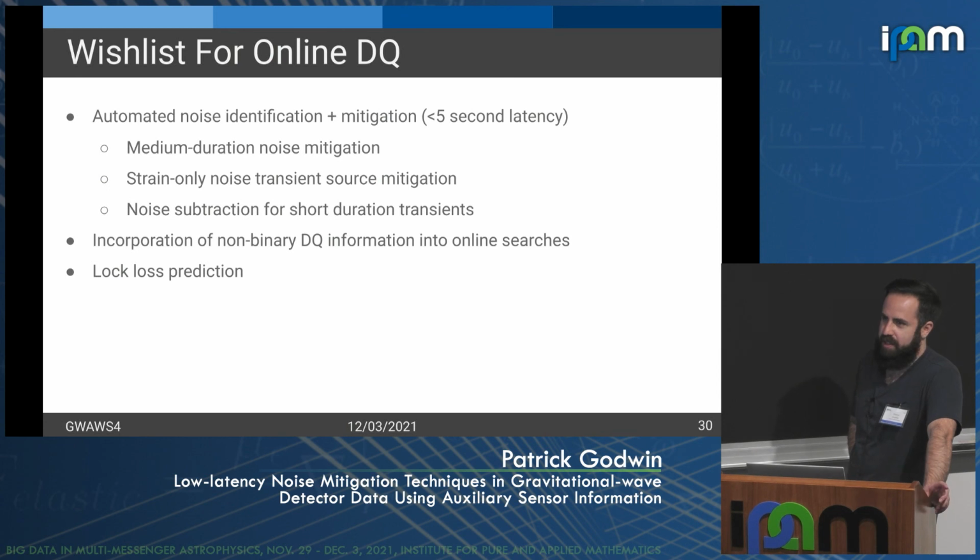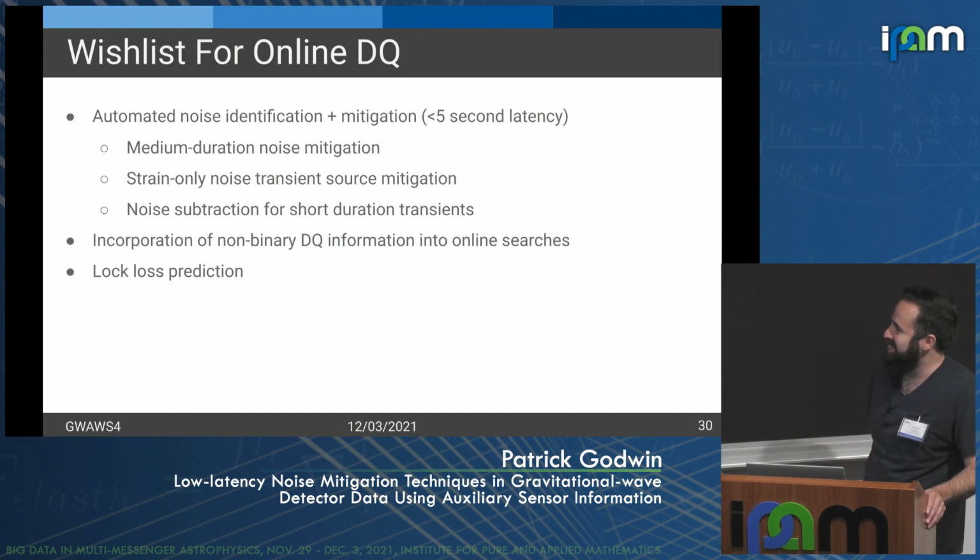The other main thing, which is kind of a tricky problem, is how to identify noise transients that only appear in the gravitational wave strain. So the canonical example for this is blips. Blips only show up in h(t). They plague high mass regions of the BBH space. There are ways of identifying these, but one of the big problems is how do you identify this in a way that is safe and doesn't accidentally veto actual gravitational wave events? So I feel like there's a lot of work to be done here, but it would potentially pay off very well.